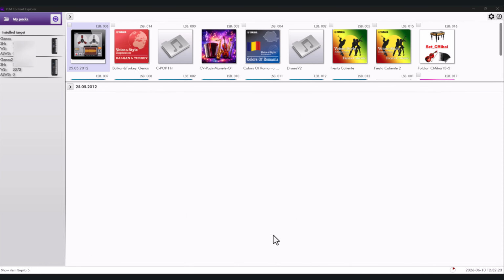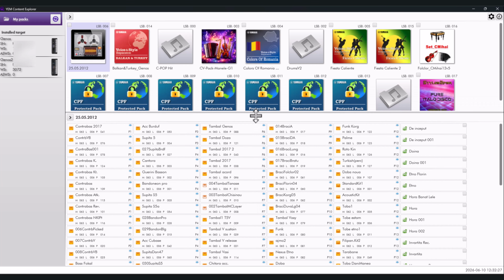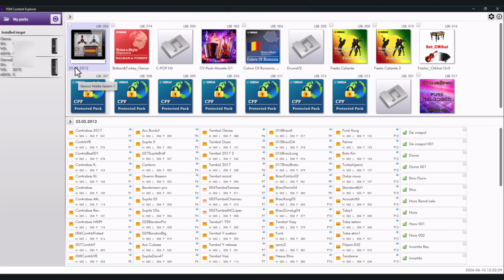First of all, just like the free version 2 release, the interface is intentionally designed to resemble Yamaha Expansion Manager, which we'll simply refer to as YEM throughout these videos. Most users are already familiar with YEM, so introducing a completely different interface would only make the learning process more difficult. The goal was to keep everything as familiar and intuitive as possible.